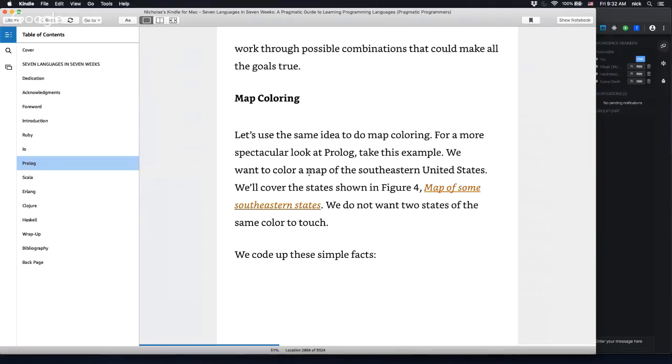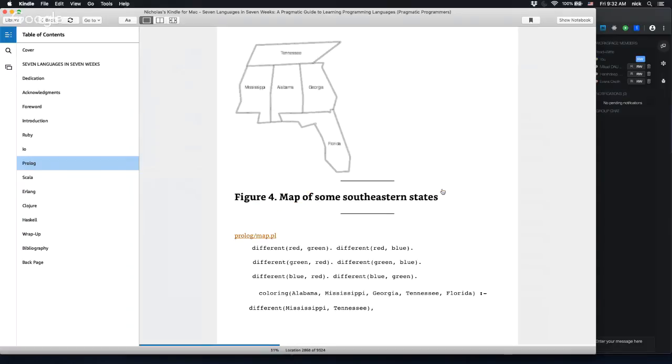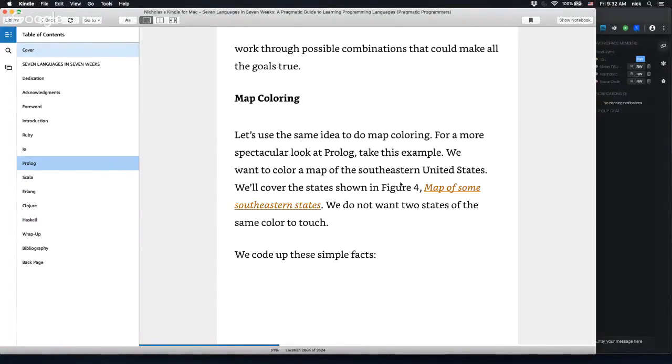So we want to color a map of the southeastern United States. So here's the map we're given. We see Florida, Mississippi, Alabama, Georgia, and Tennessee. We do not want 2 states of the same color to touch.